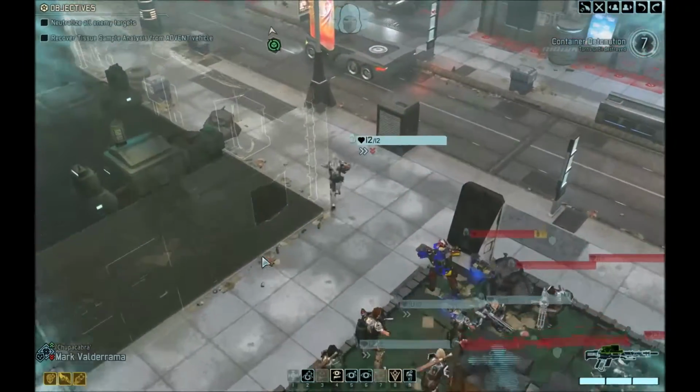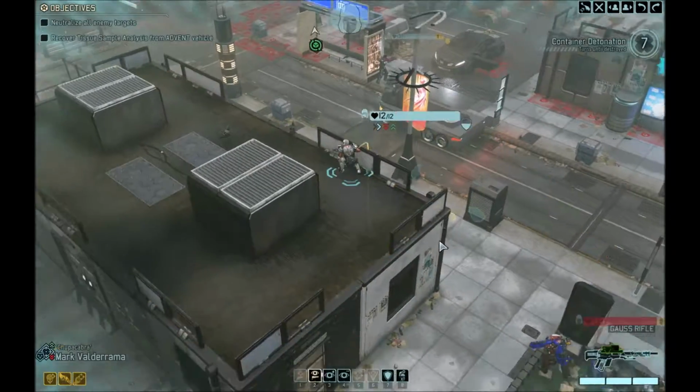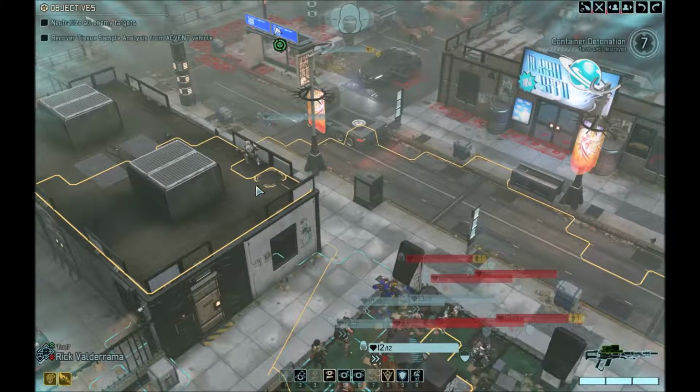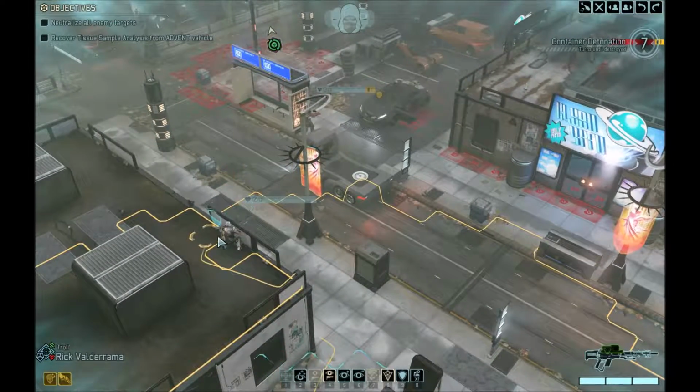Affirmativo, en camino. Excellent. We'll go ahead and put Troll up there as well. We'll get us some good sniper support if we do that. Looks like nothing's spotted if we go up there, so let's go ahead and do that.